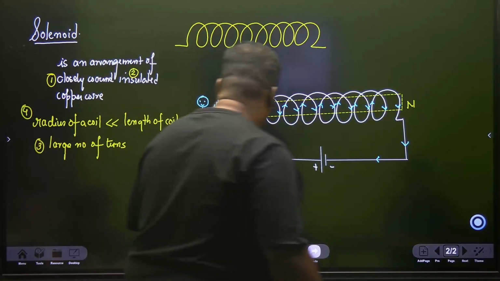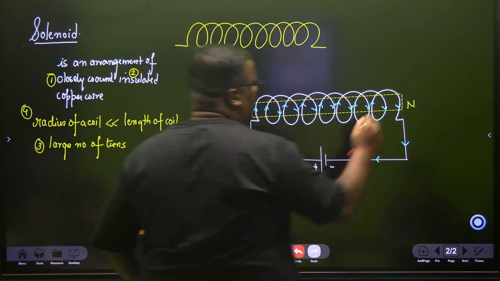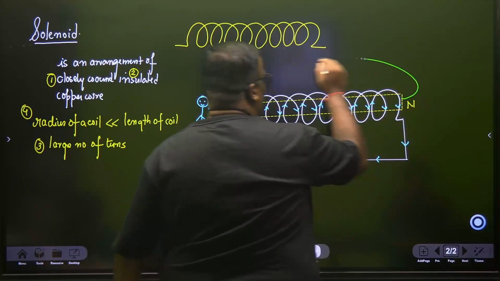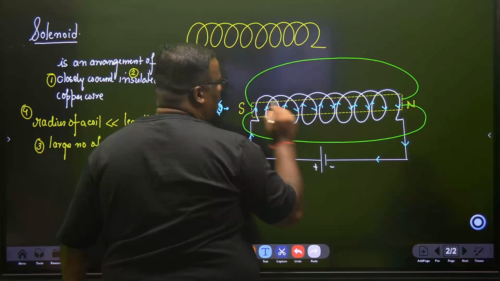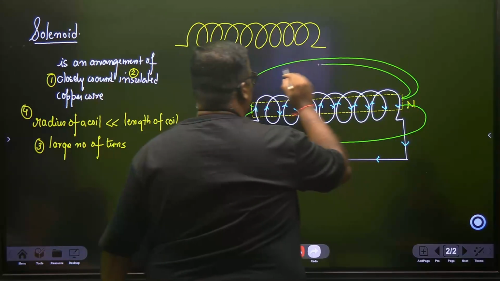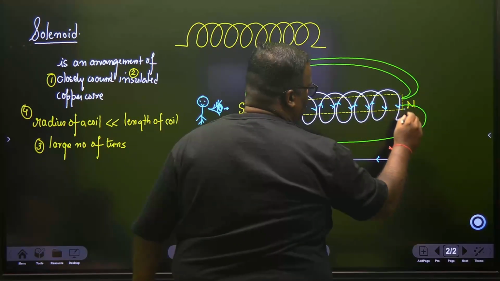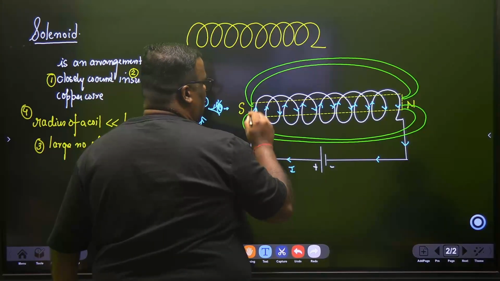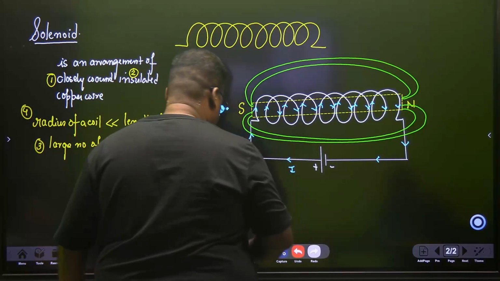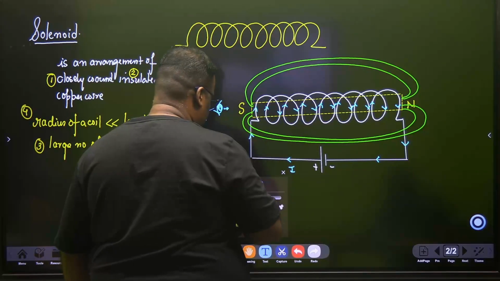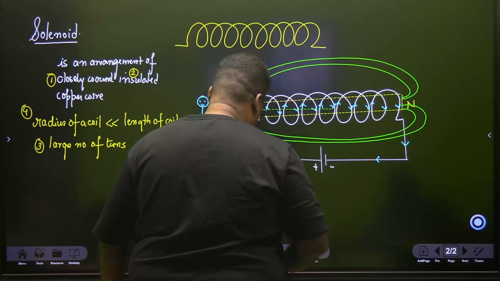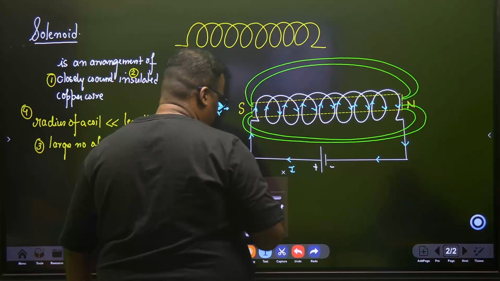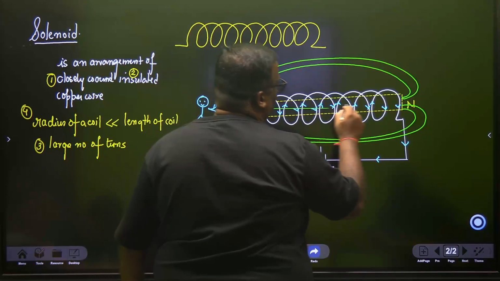And if I want to make it more interesting, so this is the north pole. So I would have my field lines coming out from the north pole and joining at the south pole. And inside the magnet, the field lines are always uniform and they are always pointing from south pole to north pole.